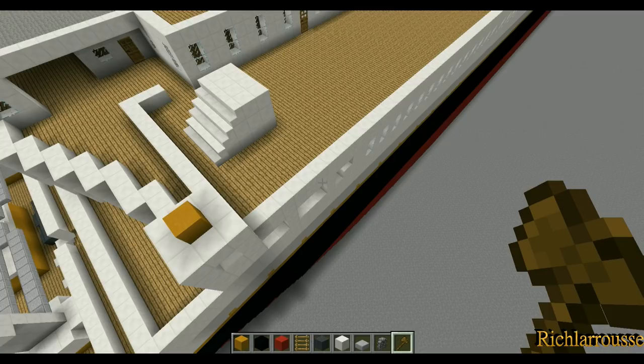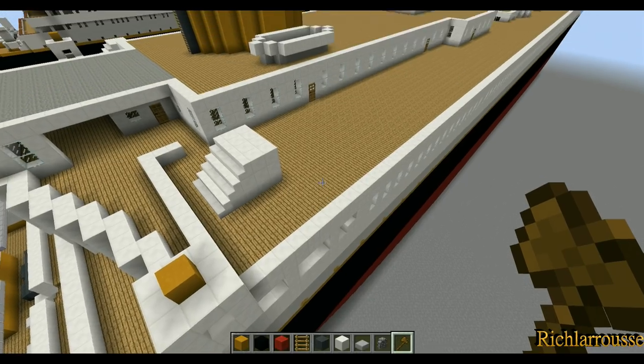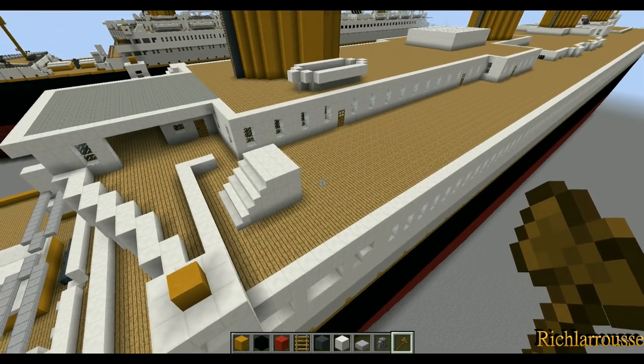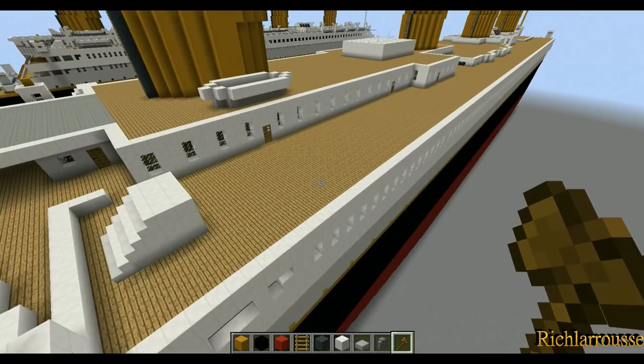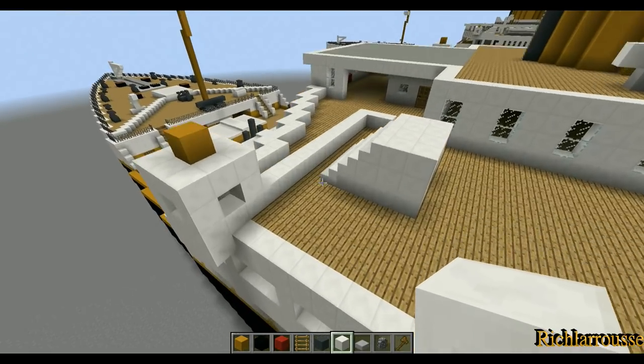I'm not going to add that because the pictures I've seen seem to contradict the other pictures I've seen. So I'm just going to do all the lifeboats as they are and leave out the two extras. But if you want to add the two extras, that's fine, do so. I'm just too lazy to do it properly, so I'm just going to add the lifeboats the way I want to.